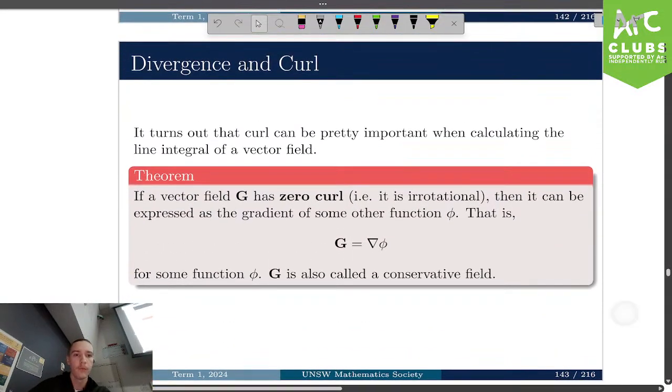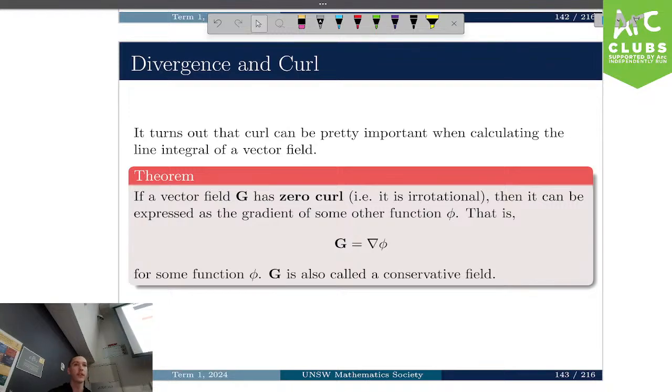Now, we have a very special kind of vector field, and that's when the curl is 0. So it means it doesn't rotate or curl around any specific point. And we express this as a gradient function. So the gradient function just means it's some phi of x, y, z. And then we apply nabla to it to turn it into a vector and differentiate our components. We get a corresponding vector field. We call these conservative fields. They're also referred to as irrotational.